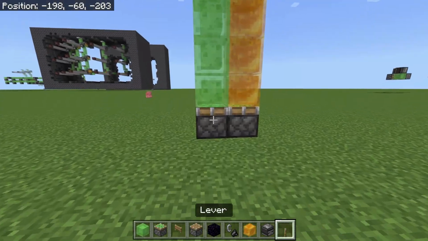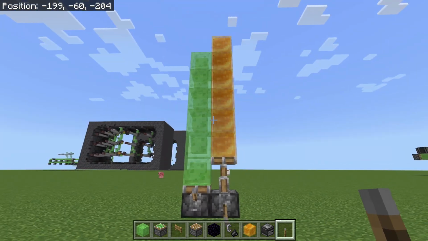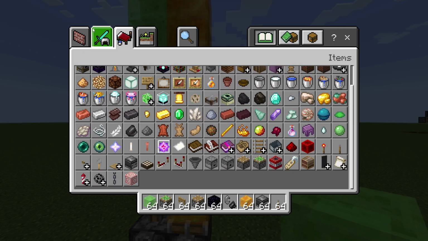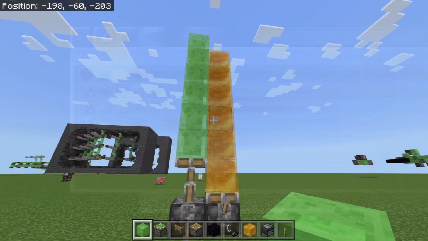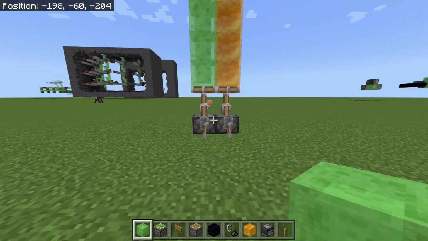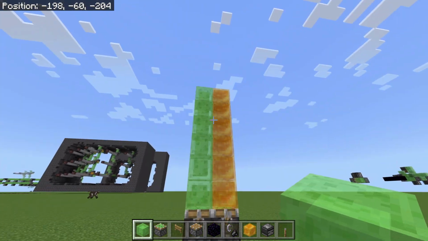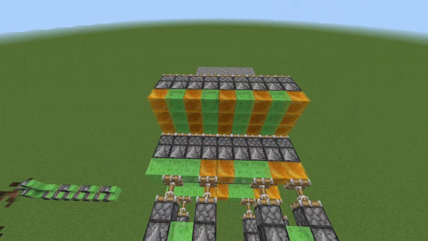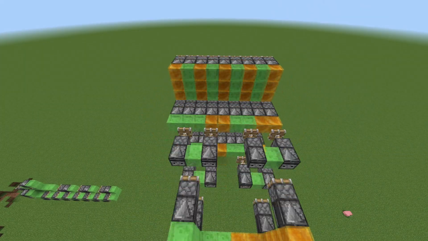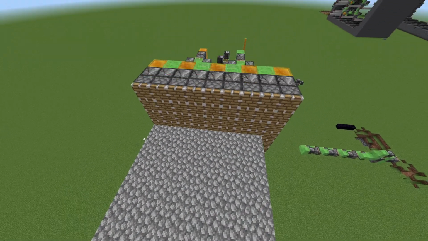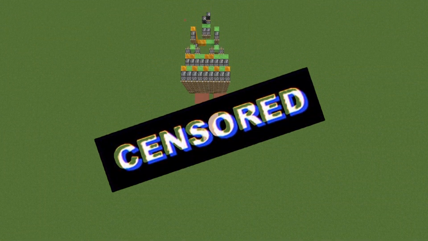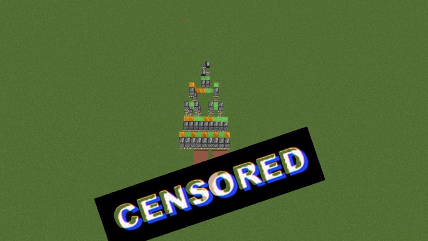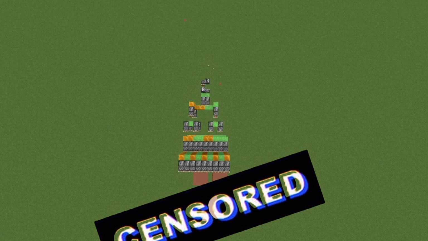Another property that honey and slime have is that honey does not stick to slime, but sticks to all other blocks, apart from of course terracotta and any immovable objects. This means that you can have multiple flying machines running next to each other, which lets you do some very cool things. Like this moving house. As you can see, because the honey and slime blocks don't stick to each other, we can create giant piston walls like that. And yes, it does mean that you can do things like this. It was the first thing that any of my friends asked me to construct as soon as they figured out that I could do this kind of stuff in Minecraft.